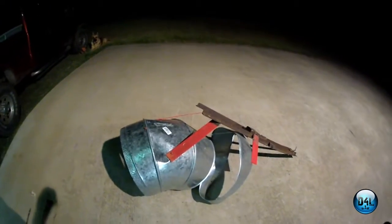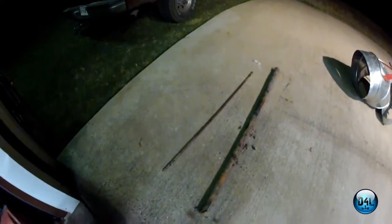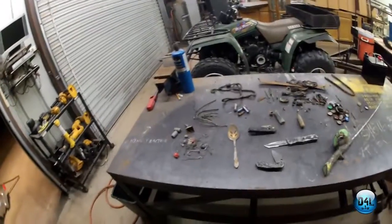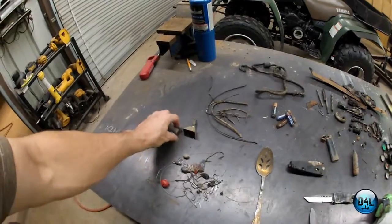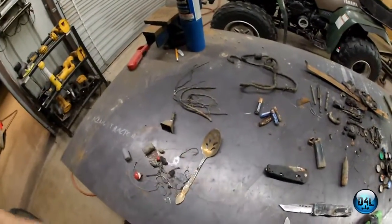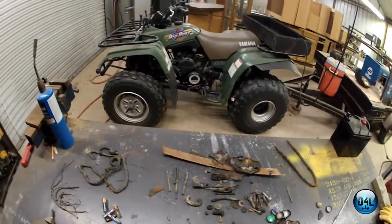To salvage the night, we did some magnet fishing. We got a couple of these long things, a piece of pipe, and some rebar. We bought the magnets for another project and had no intention of just throwing this thing around a local lake, but I'm telling you it was fun. Let's look at some of the stuff we got in just a couple hours — tons of hooks and fishing tackle, a little bell they clip on the end of the rod, some weights off a cast net or a seine, and a bunch of wire.